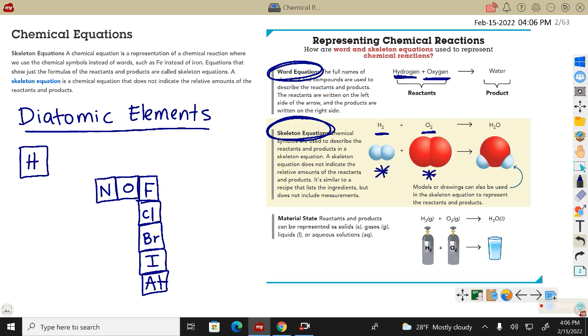Sometimes we like to look at particle models. And then we can see that, oh yeah, that little subscript 2 means that there are 2 atoms of hydrogen. There are 2 atoms of oxygen joined together. H2O, I can see what a water molecule looks like. It's 1 oxygen with 2 hydrogen. Sometimes you might even see little symbols that tell you the states of matter, like this little G for gas or L for liquid. Those are just giving you even more information on what this is going to look like. It's hydrogen gas and oxygen gas reacting to form liquid water.